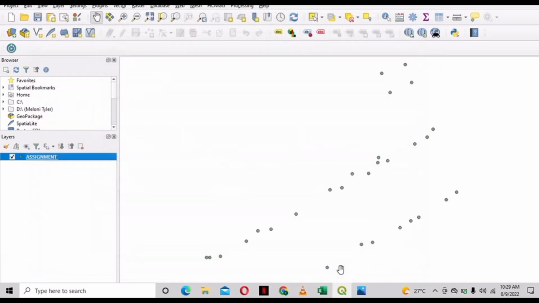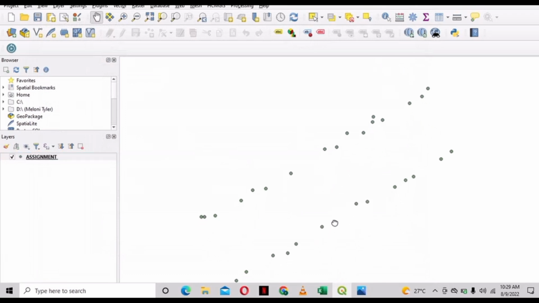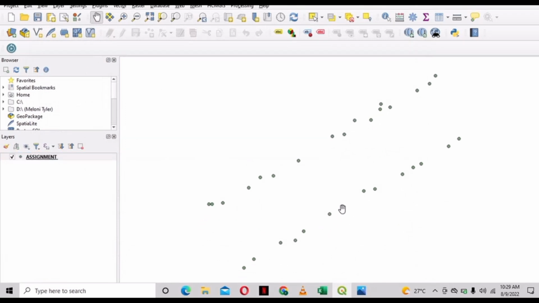Now you see that my points are plotted, but I can't tell if it's accurate or not. So there's this plugin that I normally use, the HCM GIS plugin. It has different ranges of satellite views. To download the plugin, if you don't have it, just come to plugins here, but make sure your laptop is connected to Wi-Fi before you open the plugin window.